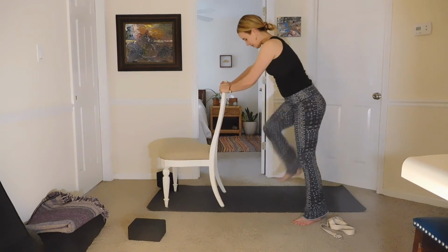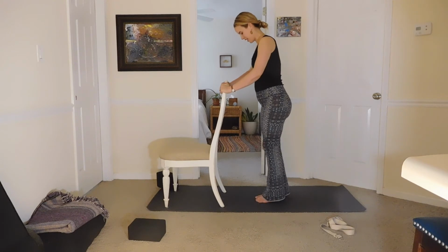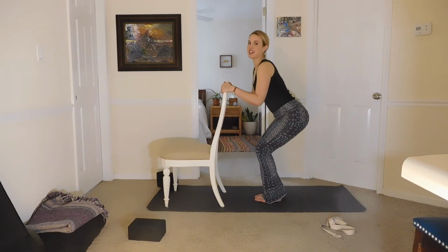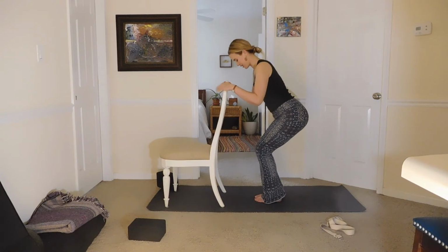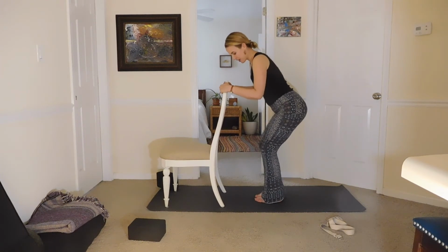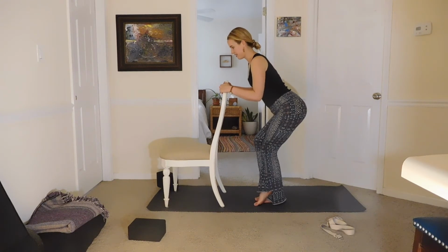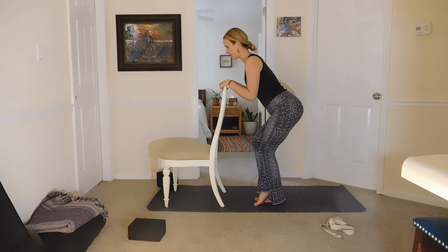Step the feet, big steps back to the middle. Pick up the feet, good. Legs together, go back to the original standing pose we did. Chair pose is what it's called. And then cross the right ankle over the left ankle. So that's step 1. You might be relying on the chair quite a bit.